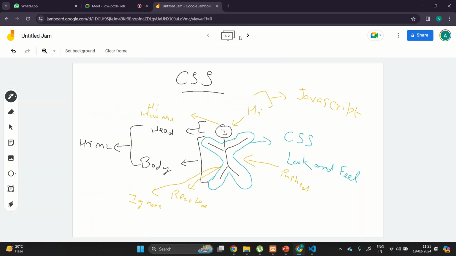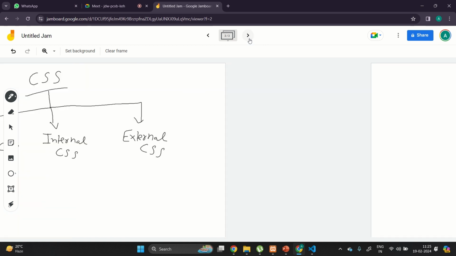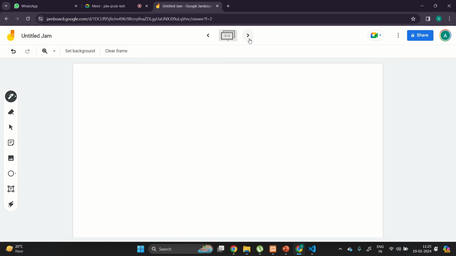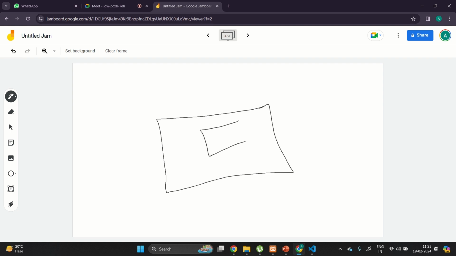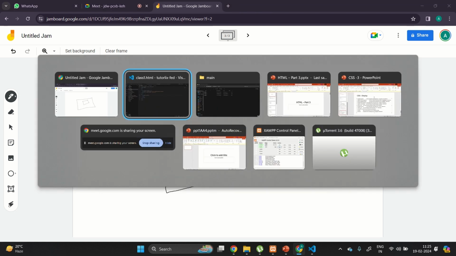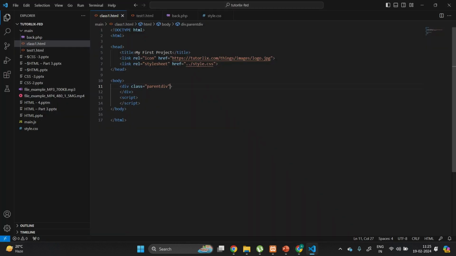If we have a web page, and inside that we just want a box, then we can define a div. So div is just a box in the HTML. In this HTML, we define a div, and we will be using inline CSS. To define an inline CSS, we will make use of style.